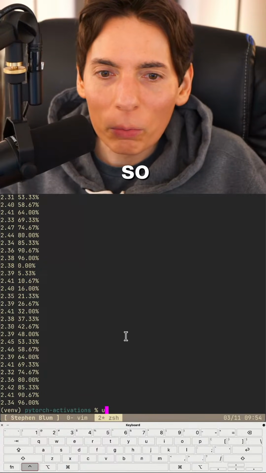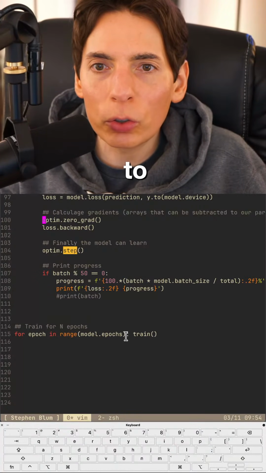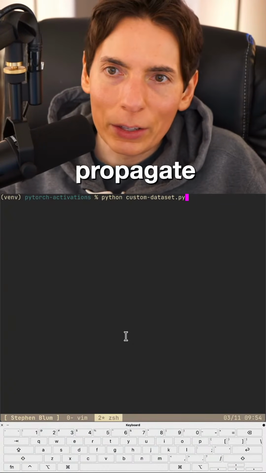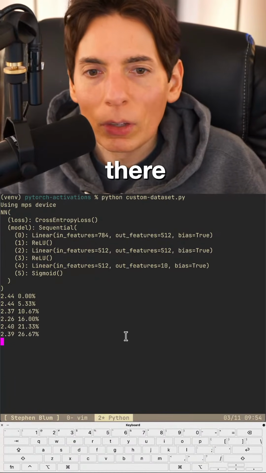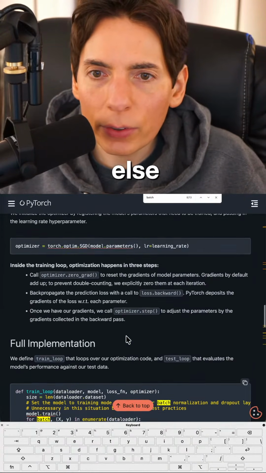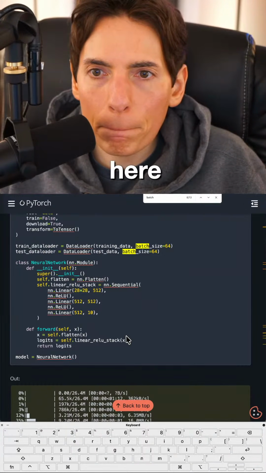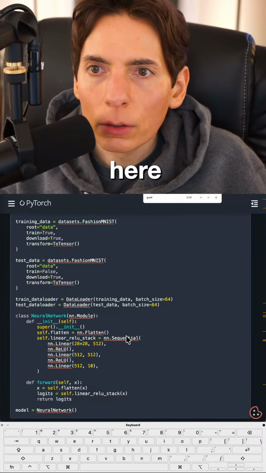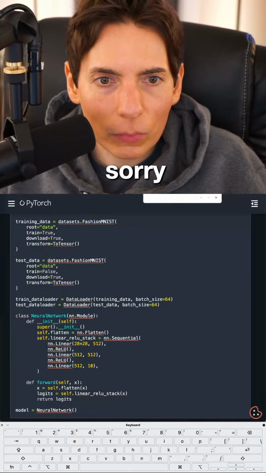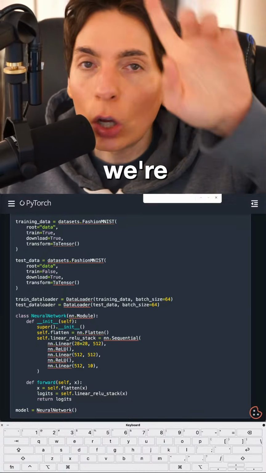Okay, so that didn't learn either. So you can do it either way. So actually, the problem is you probably want to do zero grad here, right? Before you backpropagate. If you're really going to do it that way, you probably want to do it there, if anything. Do we need to also set something else? Did I forget to do something here? Grad, where's it at? Oh, I'm doing that on the wrong side. Wrong screen, sorry. It's worse than a coin flip. Wait, it is, exactly, yeah. We're gonna fix it though, don't worry, we'll fix it, you guys.